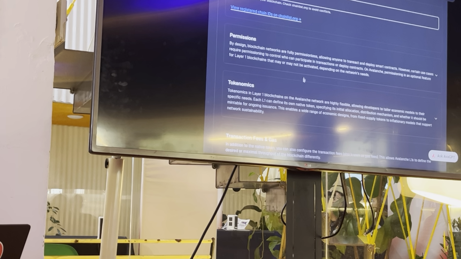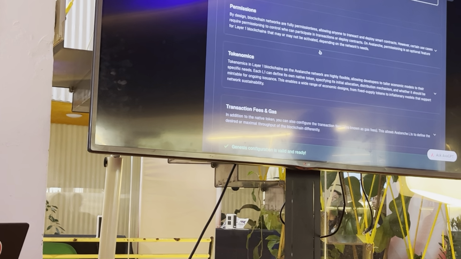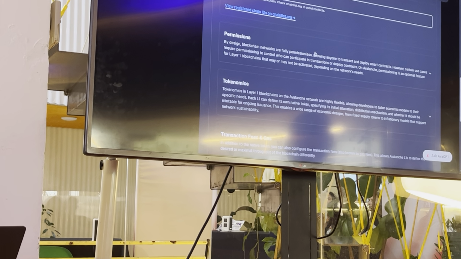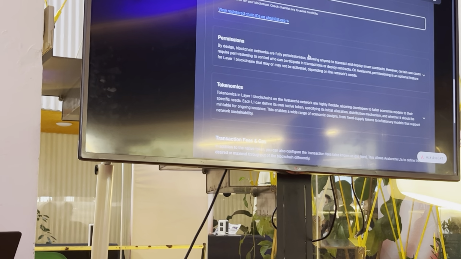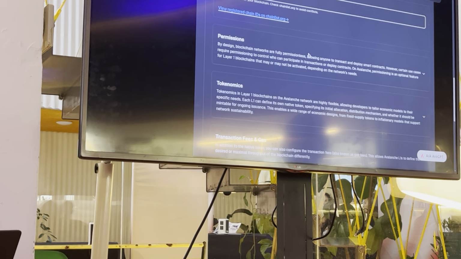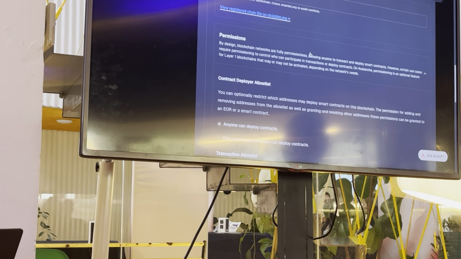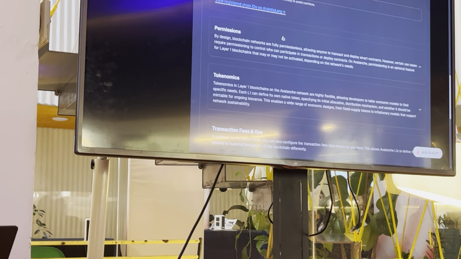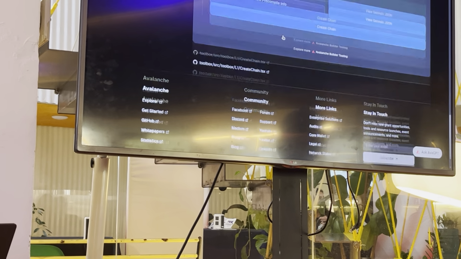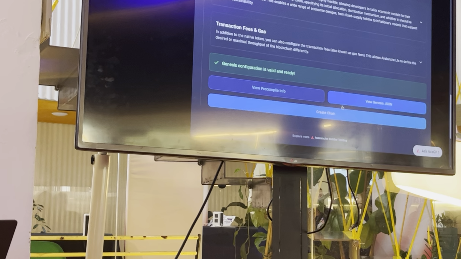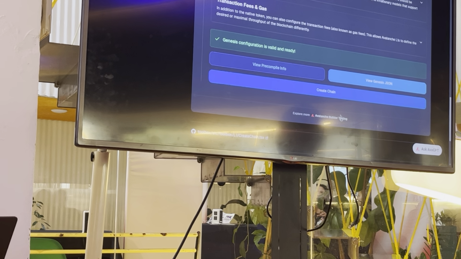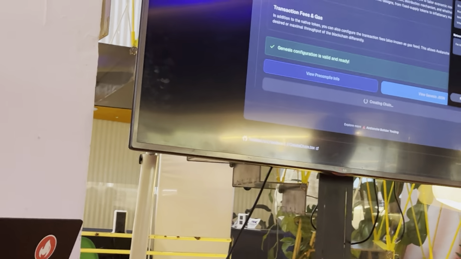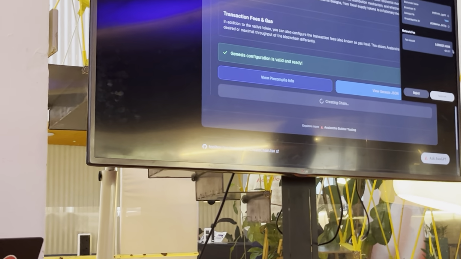For when you guys are building, if you want your chain to have some specific permissions, say that only a list of addresses can perform transactions, or only a list of addresses can deploy contracts, this is something that you can configure in this box here. In our case, we are going to keep everything vanilla and just deploy a regular chain that is powered by subnet EVM, which is an EVM compatible execution engine for Avalanche.